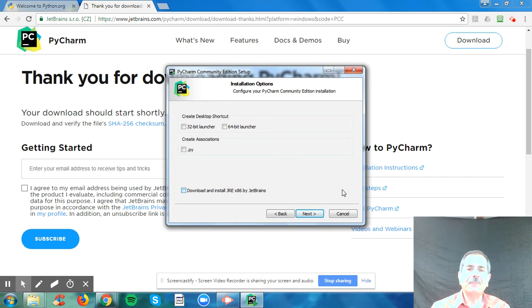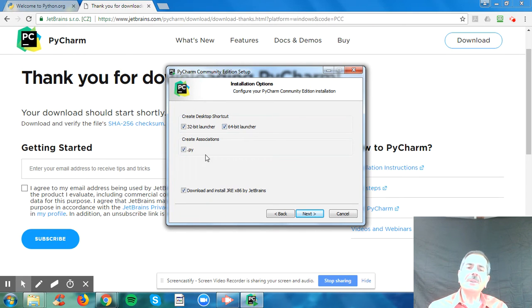Now, this is something that is actually in the installation guide, but one of the things that I'm going to suggest that you do, if you're running the Windows and if you're running the Mac version, is go ahead and put a checkbox next to all the options. So I'll explain each one of them. These are the most important: icons that will be placed on the desktop that allow you to easily open PyCharm. Depending on which version of Python is installed on the machine, we're going to most often be using the 32-bit launcher. If you install the 64-bit launcher, like I said, for the kinds of programs we'll be developing in CS151, you really don't have to worry too much about the 64-bit portion, but you can install it anyway.